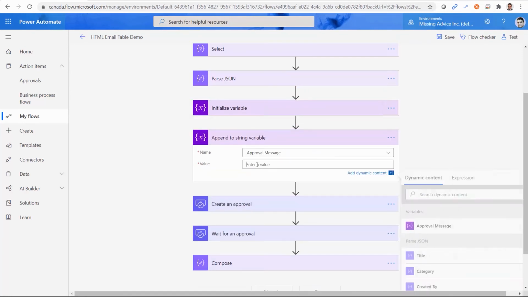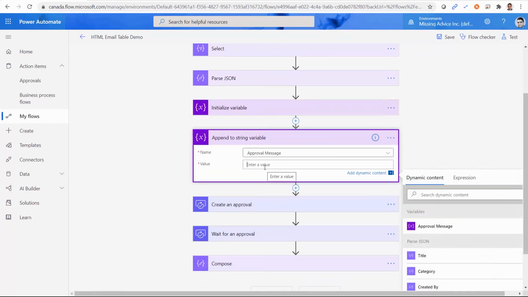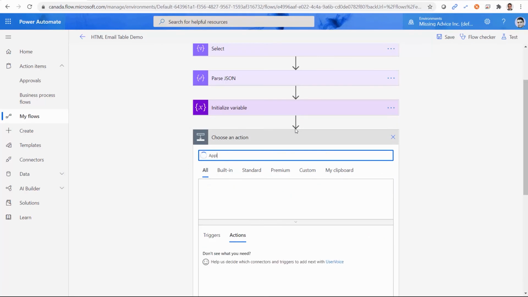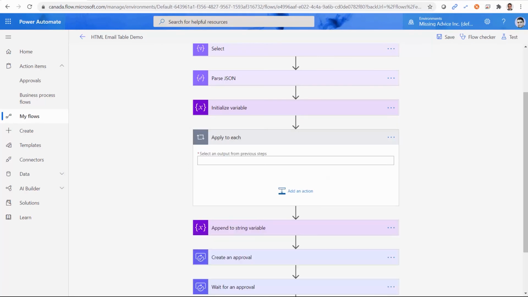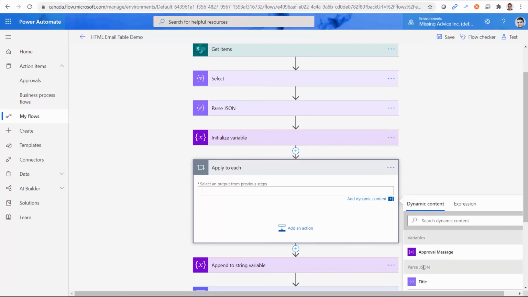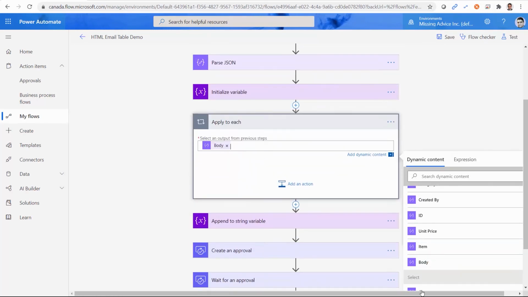And now, for every line of them, I need to add the value from the parse JSON. So for that, I need an apply to each. And this apply to each needs to get the values from the body of this parse JSON. So I click on this one, parse JSON. It should have a body. Let's see if you can find it here. I put a body here.